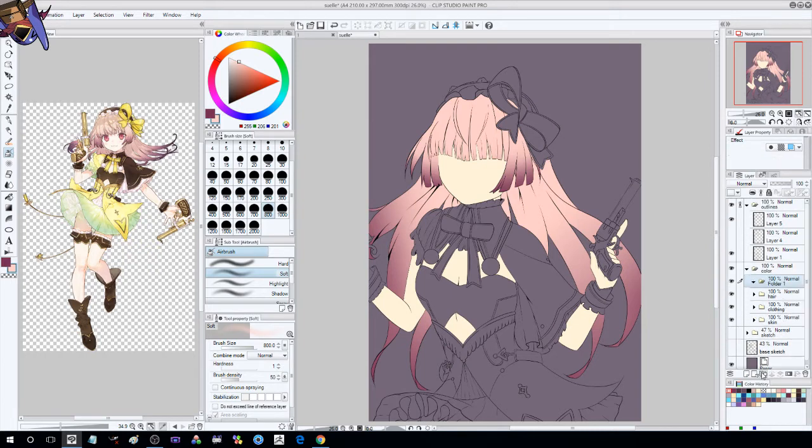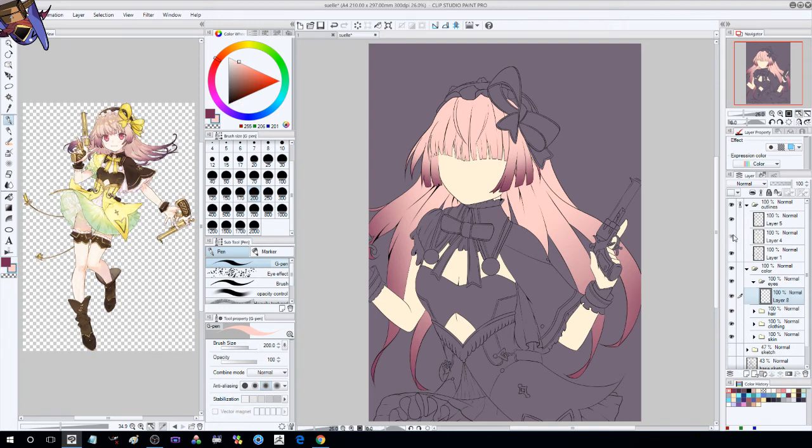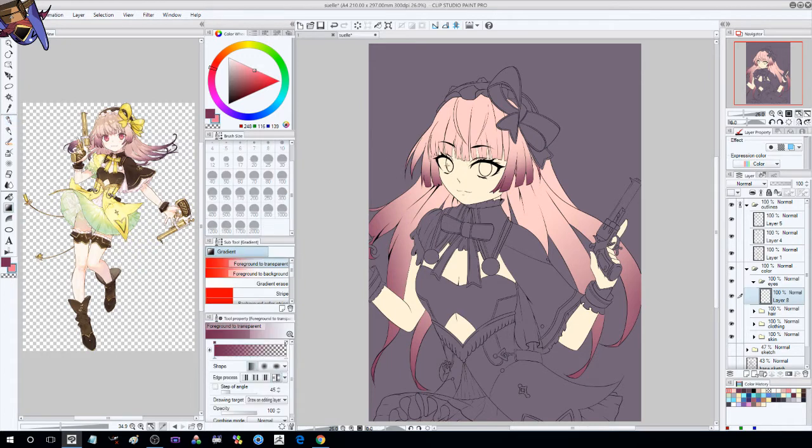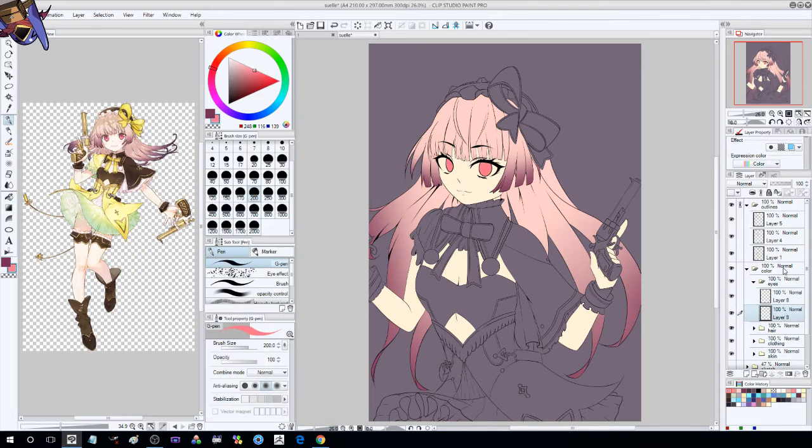Now that the hair is done, I'm going to go in and color the eyes. Oops, we don't need that clipping. We should probably turn the eyes back on. That's done, we're going to add the whites of the eyes.